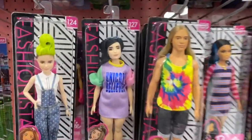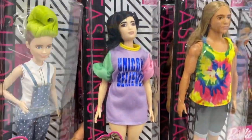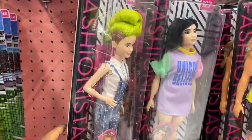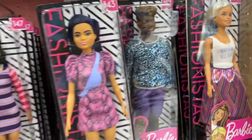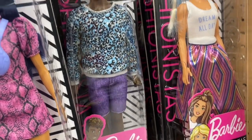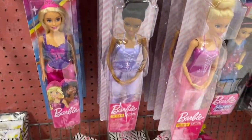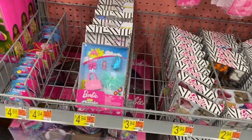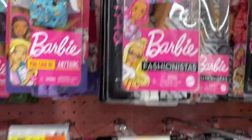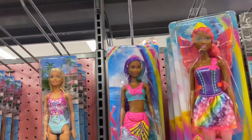Wanted to show you these Barbies because they came in all different shapes and sizes. They came in all different abilities and interests, hair, fashion, doctor. I was super impressed by the diversity of these Barbie dolls, and really think that you even should buy Barbies that may not look like your kids, because you're showing them that their world is very diverse. It had all the accessories to go along with it. And look at her, honey. She was slaying. I feel you. So I would buy her if I was buying one.